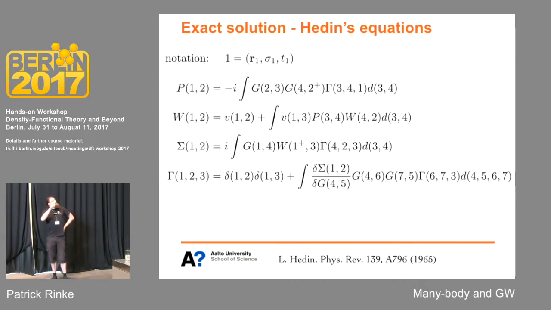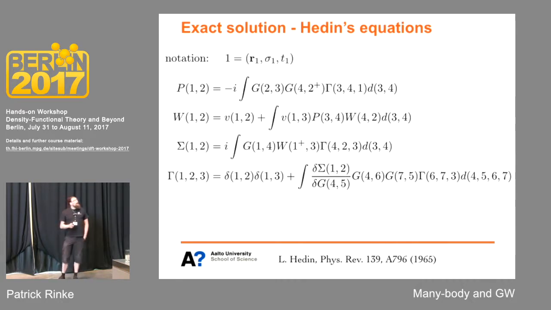So here's our friend the Green's function, and we can construct with it a polarizability that gives us the screened Coulomb interaction, that gives us the self-energy, which is the object that we wanted, right? And then unfortunately, there's this nasty object here called the vertex function that links all this together, and that also enters here. So this is all self-consistent and interdependent on each other, right? But if you were to be able to solve this, this is like solving the full Schrödinger equation. You would get the exact answer.